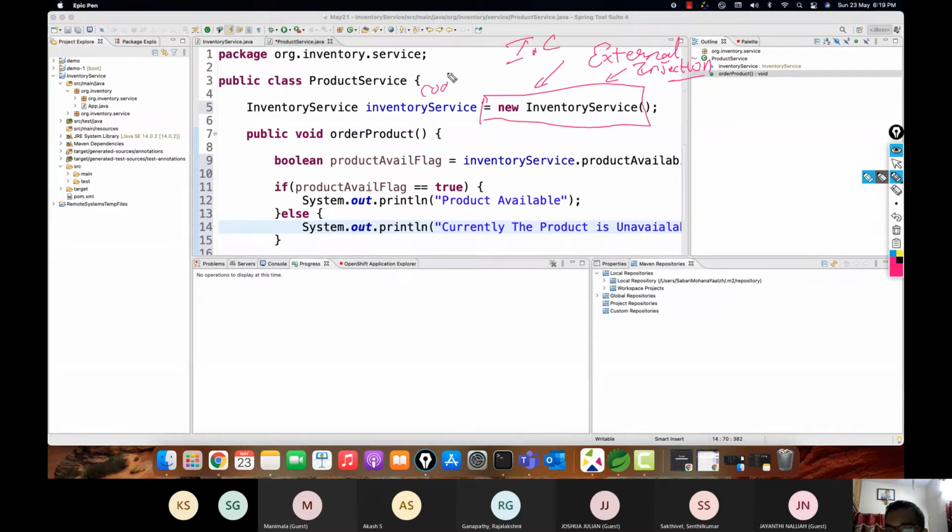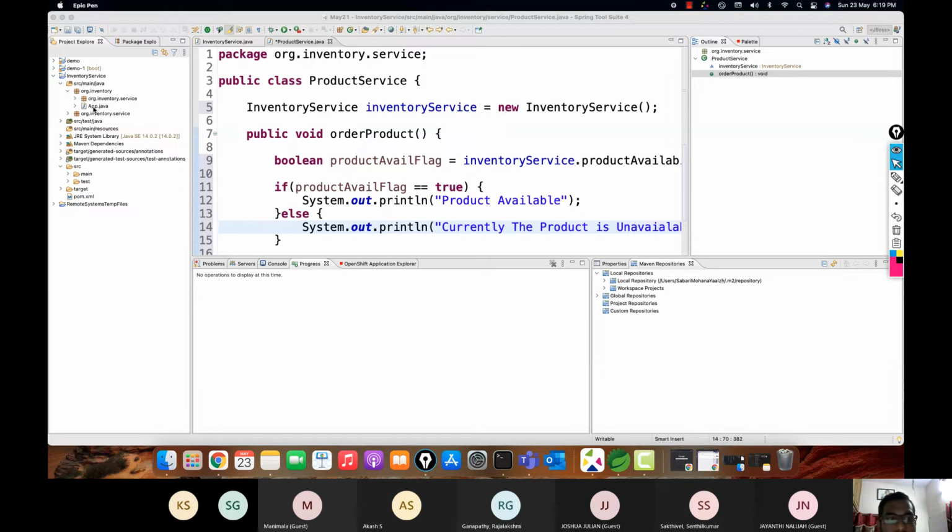But the code should represent this IOC container, and that's why we bring in the AC. AC is nothing but application context. Hope this reiteration of what we discussed yesterday is helpful for you to recall. So now let's go ahead with this.